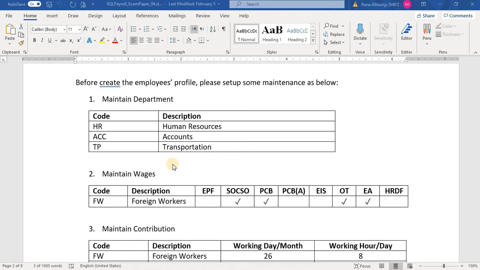Because we need to get some reports at the end of our financial period or even the end of each month about the contribution of the human resources used in each department, because some departments will have a huge number of staff, so we also need to compare the cost of this staff in that department and the contribution of that department. So let's start with maintain department.